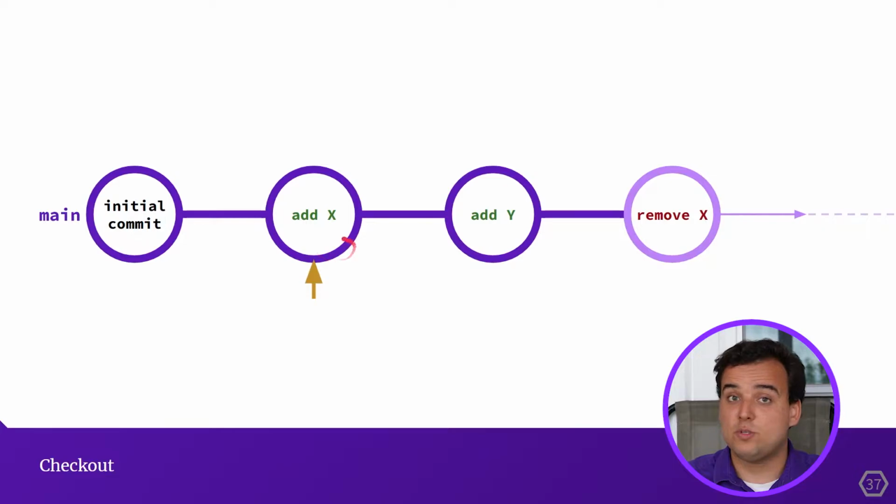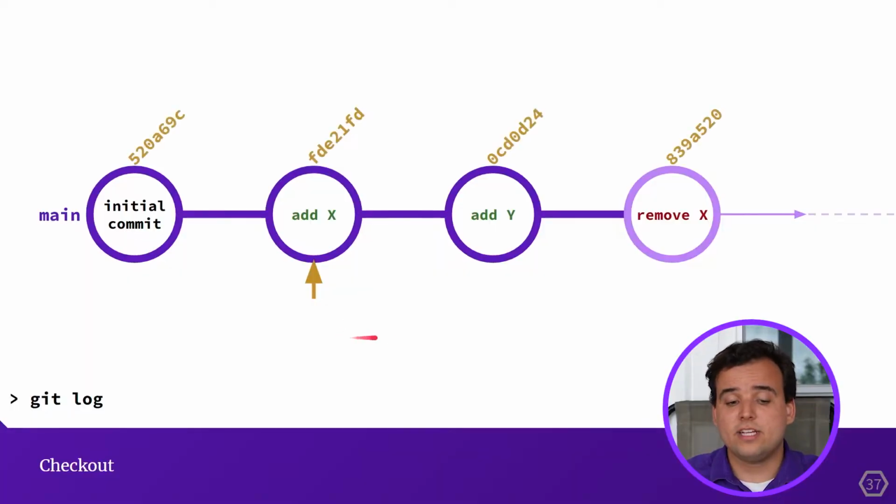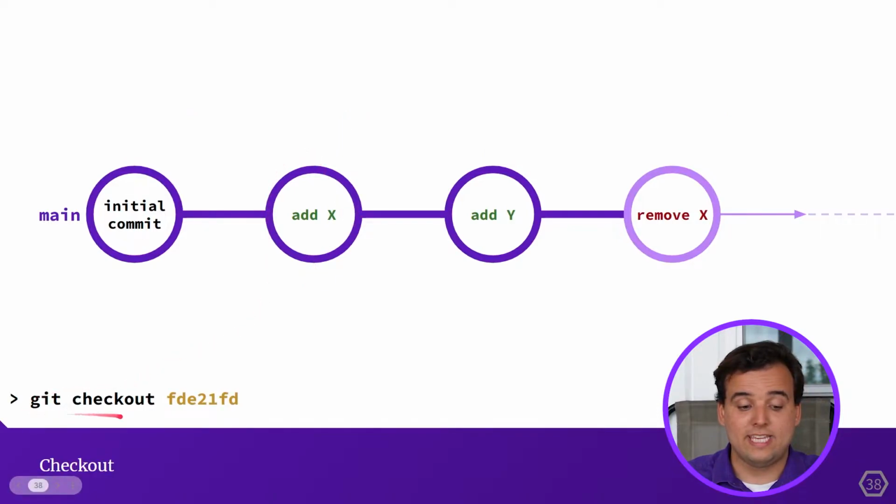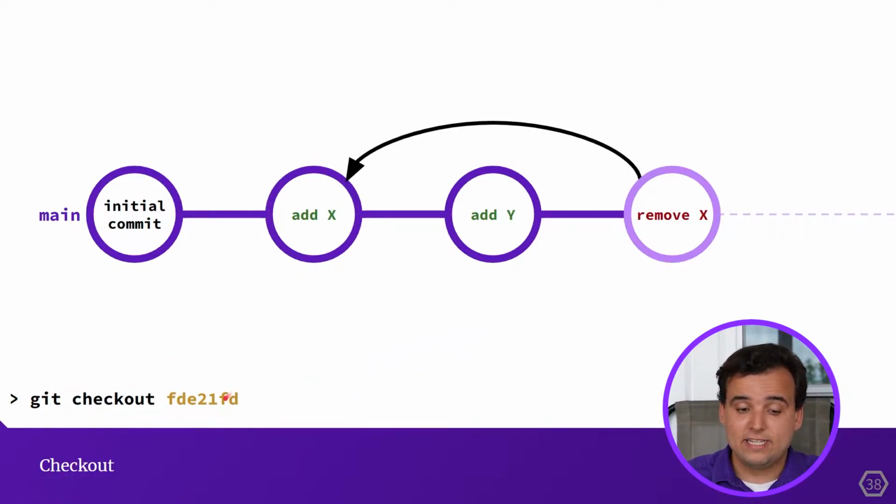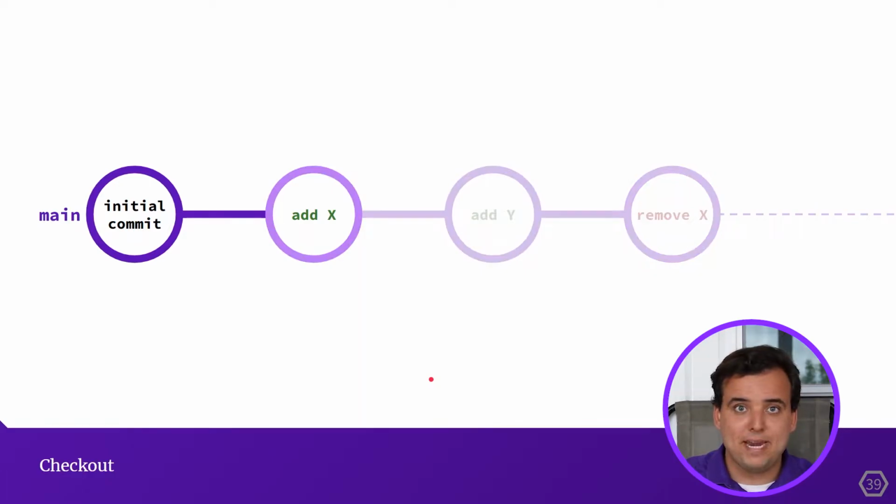Awesome. So, how do we check out that older version of commit? Say I wanna see what things were like back at this commit X here. The first thing I need to do is run git log. Now, git log is going to print out a unique identifier for every single commit. Once I have the identifier for the commit I want to check out, all I do is take that identifier and run git checkout that identifier.